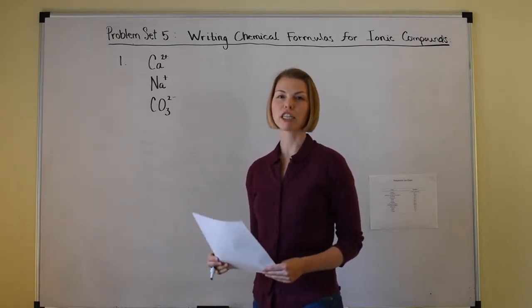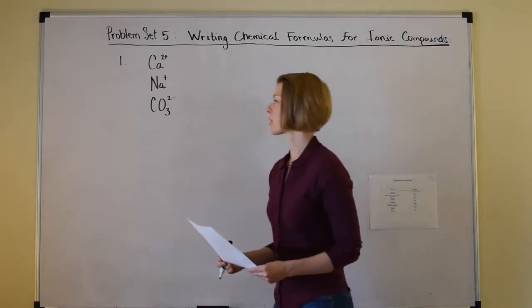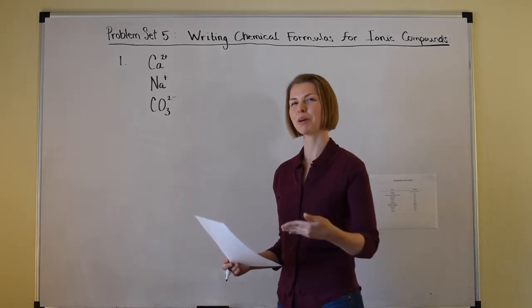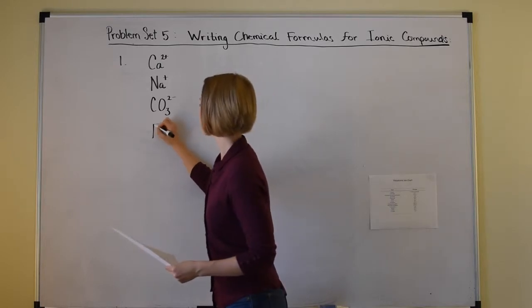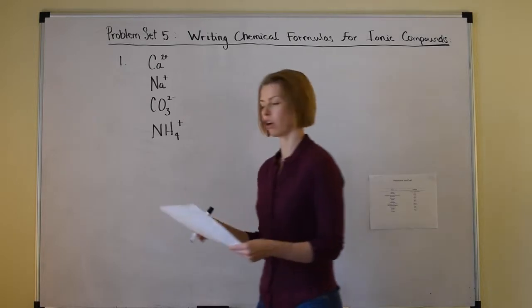Okay, ammonium ion. That is one of the polyatomic ions that is a cation. So again, if you don't have those memorized, if you're still working on those, I highly recommend flashcards. Put the formula on one side, put the name on the other, then go ahead and look it up. But if you have it memorized, great. NH4 with a 1+ charge.